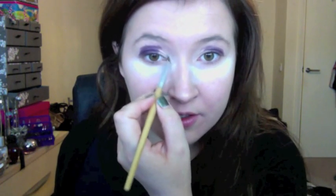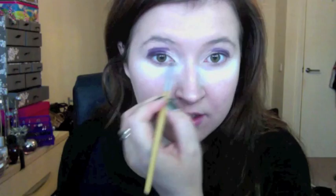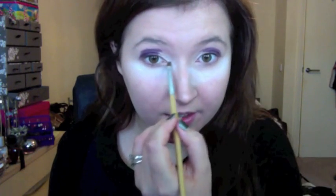And I'm going to go on the inner corner here, and you're not going to join it all the way up. And just go under the eye. Remember, we can always redo the highlight under the eye afterwards. This is just a miscellaneous brush. It's an angled brush, but it's very wide and it's not very hard, so it works really nicely for this sort of work. Okay, I've brought the blinds down a bit because the powder under my eyes was reflecting quite a bit of light.